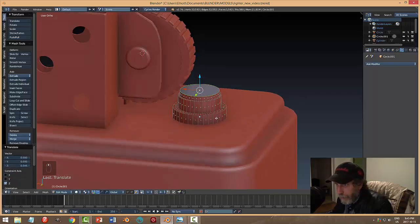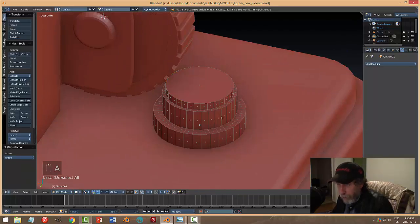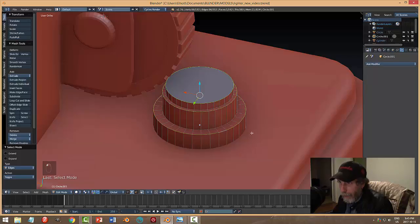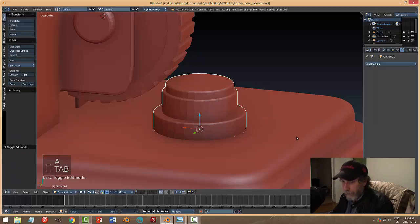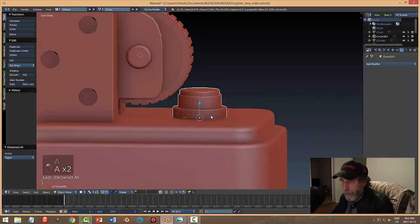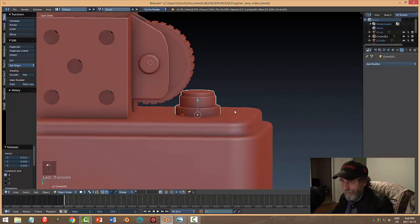Okay. Now I've got a lot of sharp edges here. So I want to, in edge select mode, select that edge, and that edge, and that edge. Those are the sharp edges. Control B, pull back. And put one or two segments in. And that's that piece. We'll pull it a little bit.